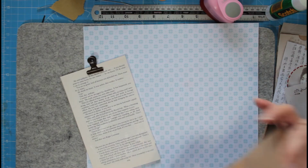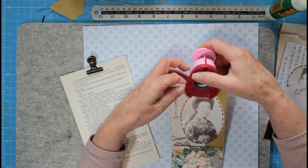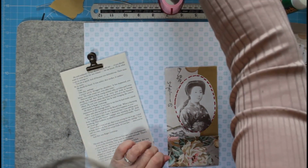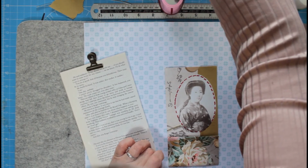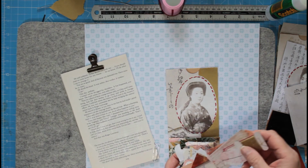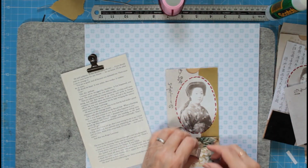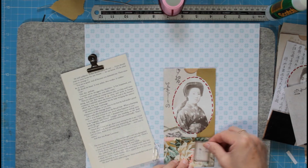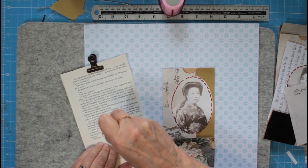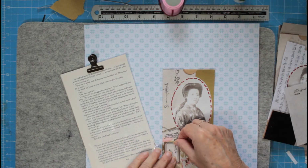Right, okay, so I'm just going to put a little snip. Isn't she lovely? That looks gorgeous. It's a shame they're in black and white, but right, let me just have a look, see if I've got any. I know I put a couple out, but I've used them. Any labels from Tracie's kit? Yes, got one here with some Japanese writing on. So I presume it really goes that way, because I don't know if you read from bottom upwards or top downwards with Japanese script.